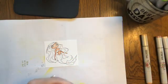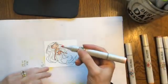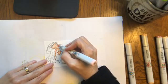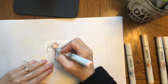So let's give her some blush. I should have done that while her face was wet. That's okay. So we're just going to fill in some color. I'm not going to be too precise about it.